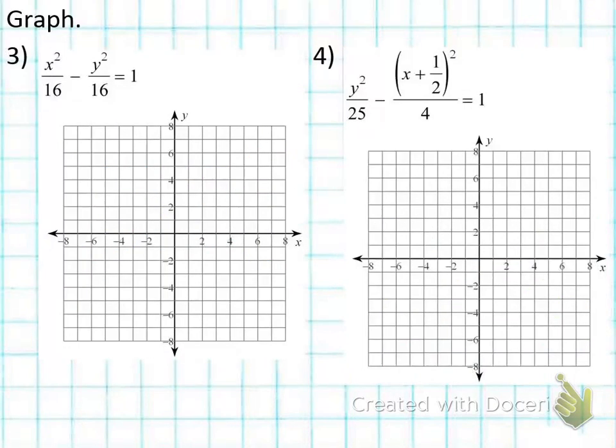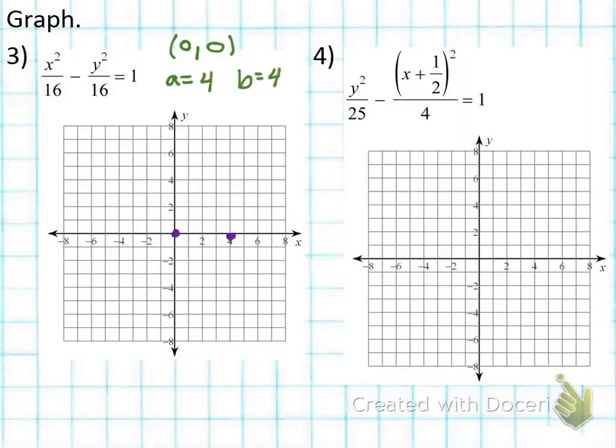So number 3 on your iPads, I want you to tell me the center, A, and B. Okay, so just write what's the center, what's A, and what's B, okay? Number 3, you guys got the center. The center is 0, 0 here. I saw a lot of people that had 1, 1. Okay, if I don't have anything being subtracted, it's just 0, 0. Okay? The A here is 4, and then B is 4 as well.